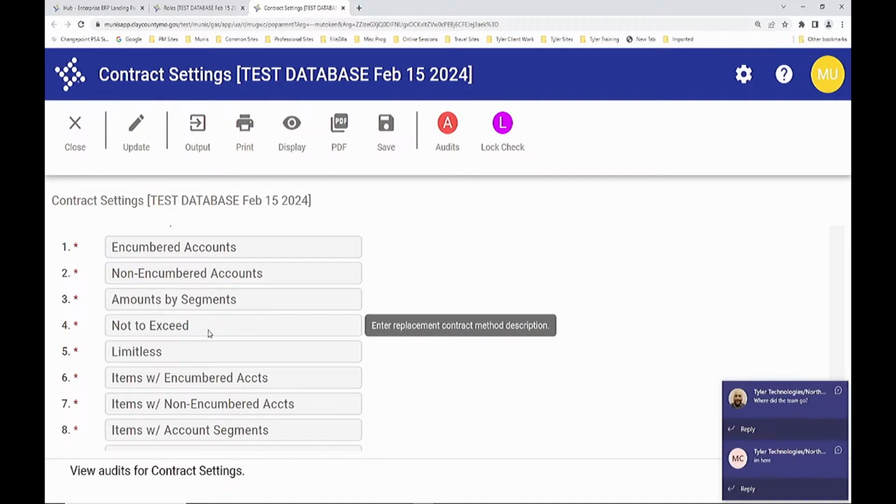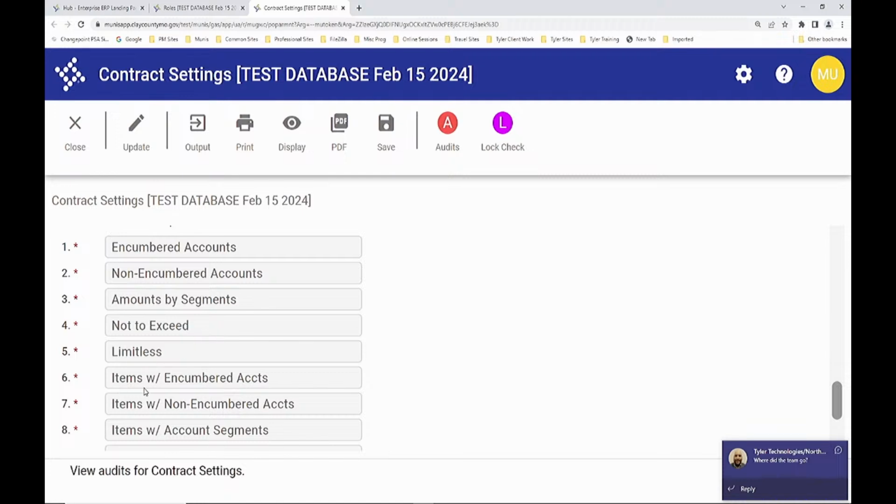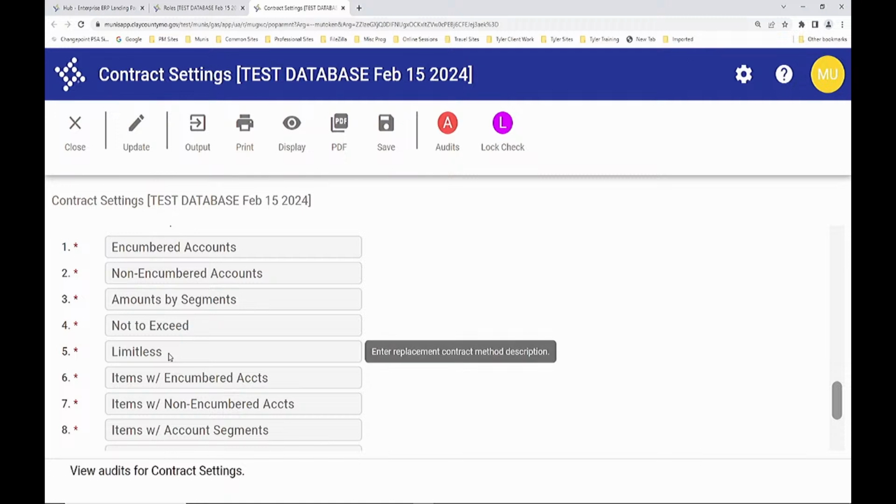A not to exceed, which is essentially a cap amount, $5 million. Don't care what GL account, what fund, anything it's spent against, it's just a tracking mechanism. Then you've got limitless, which is just a contract, no dollar limit, no encumbrances. It literally is a repository for what was spent on that contract.